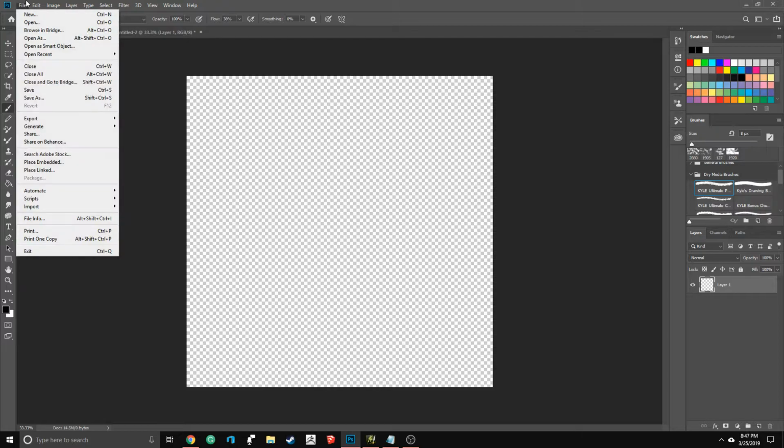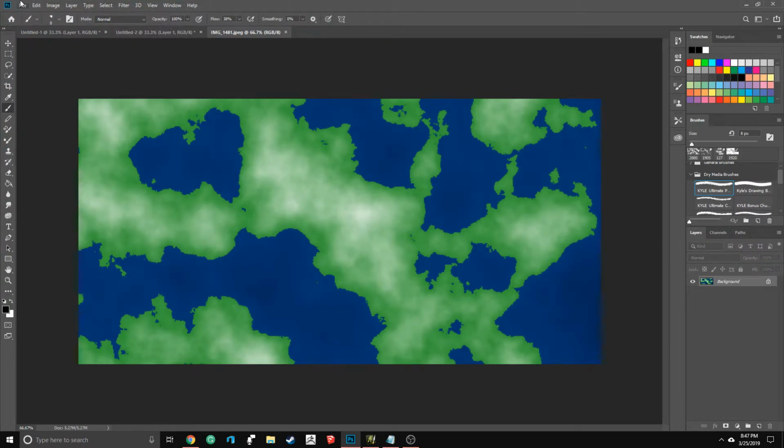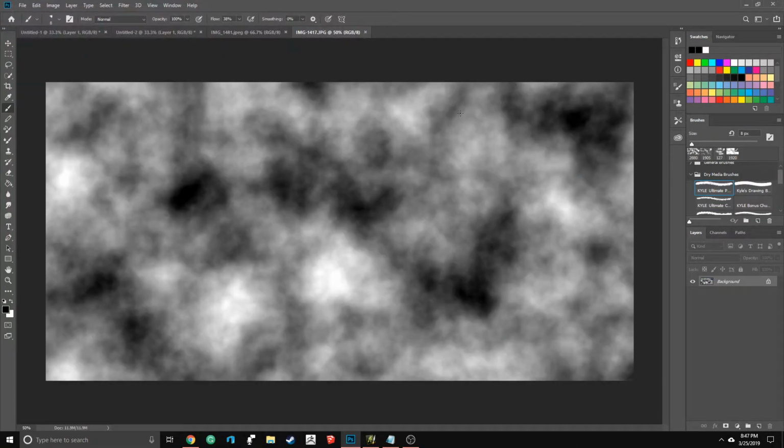All right, what we're going to do next is open what we want to make brushes out of. If you notice, I have a file called stupid and another file right here. These have been causing me a lot of issues today. Have been making me very put out. But we have persevered and we've created these.